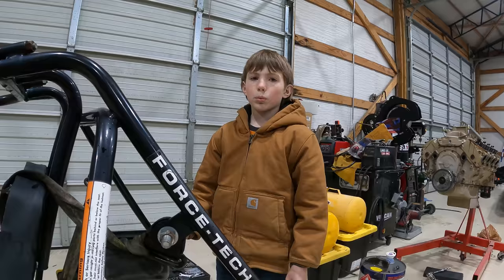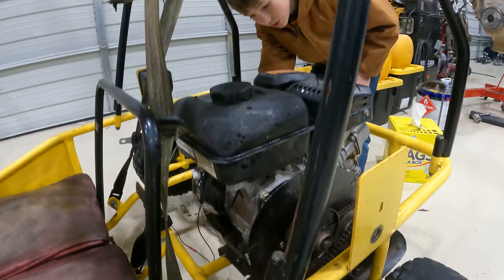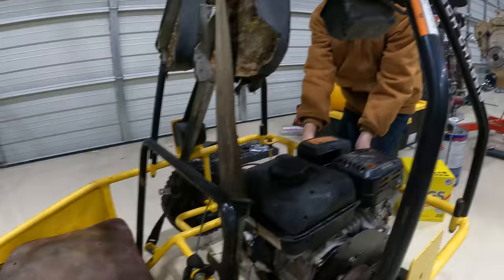We're gonna start it up again, and we're gonna try and use the brakes to see if we can fix the clutch doing that. So we got fuel on, off. Is that switch on? Yes.